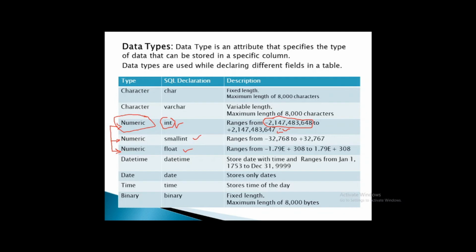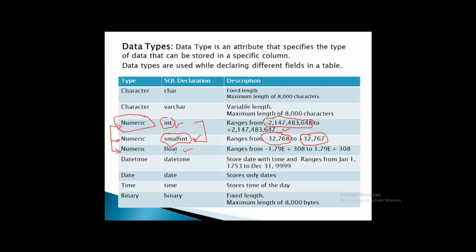So to save that, we have another data type which is called small integer. That means we know that the data in this particular field is not going to be that big, so let's define it as small integer and save some space. The range of a small integer is minus 32,768 to plus 32,767, right? These are the two basic types of integer and the difference between them.